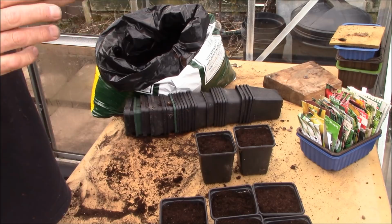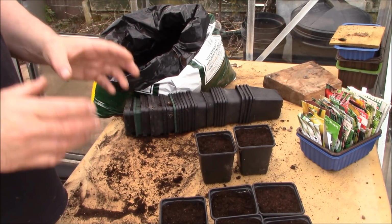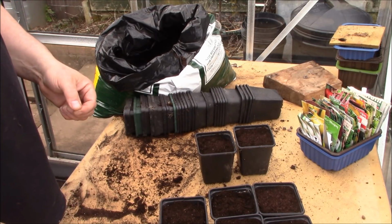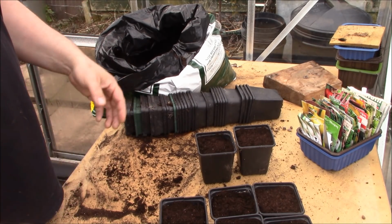If you don't want to pick them and you want to leave them in the garden as flowers, what you need to do is as soon as the flower goes over, take the flower off so it doesn't form into a seed pod. Obviously at the end of the year, do the opposite, leave them on, and then you'll get plenty of seeds like this for next year.